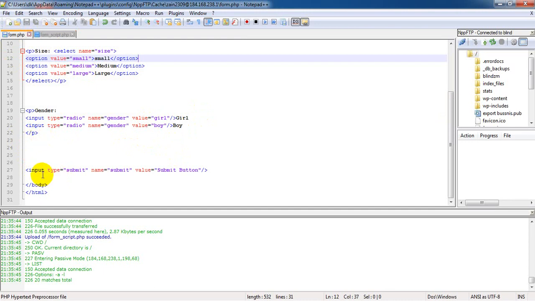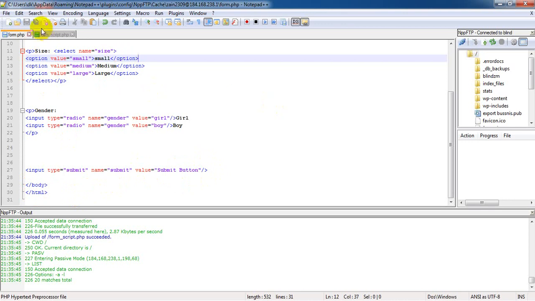Now another thing, input type is equal to submit. So when they click that button, the submit button, then it's going to start working. It's going to look at the upper script, and name is equal to, in quotation mark, submit, value is equal to, in quotation mark, submit button. So it shows a button there, value, shows a button there, and here is the quotation mark, and here I'm closing the tag. Here the body is closed and the HTML is closed.